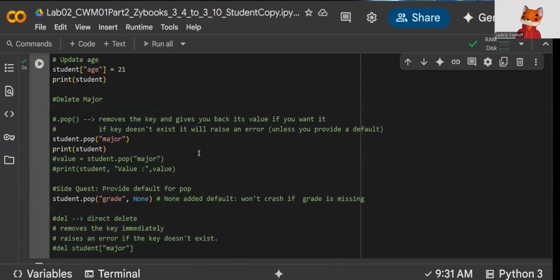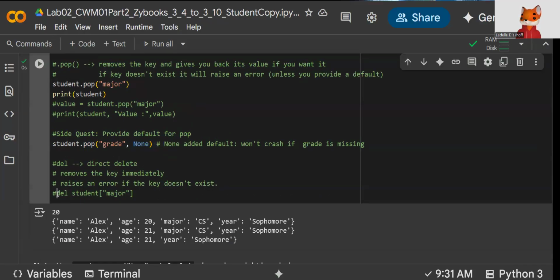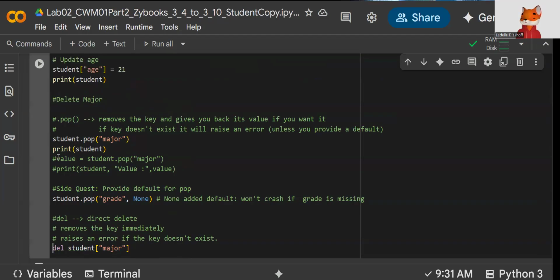So depending on the specific function of your program that you want to use, if you specifically want to make it so it doesn't crash at all, even if it's the wrong key, then you could use pop and have a default value. If you don't really care either way, you can just do delete student and it will raise an error if that's not available, if you do care about that part.